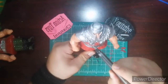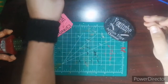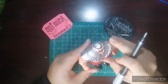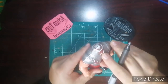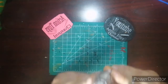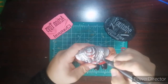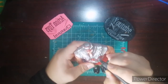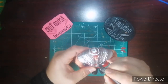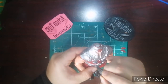Okay. So we did all the major stuff on this guy. We're gonna put him over here and let him go. Then we're gonna come over to this guy, and if you notice, he's in a lot worse shape. Now, I don't know how to mimic this exact color for the nose, but if I look at the nose, it's got a little bit of rub wear there, so I might just leave his face alone and just touch him up. It's easier that way, I think. Just fix all the major rub spots.